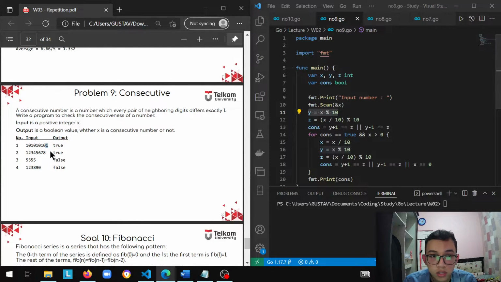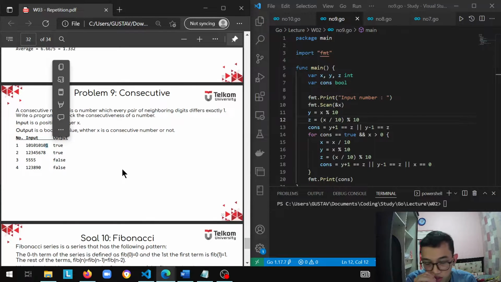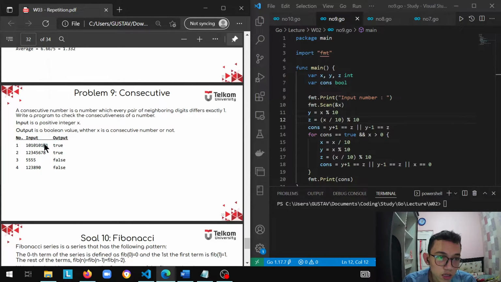Modulo 10 is basically the digit on the last position, and z, we're using x integer division. This is integer division because x is integer. To eliminate the last one here, basically just to delete that, so we can use modulo on the next digit.